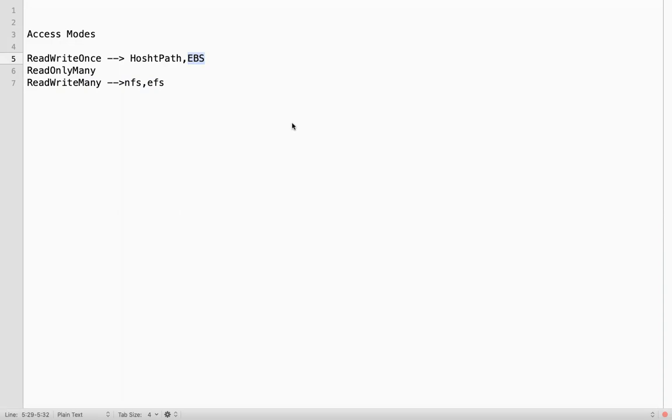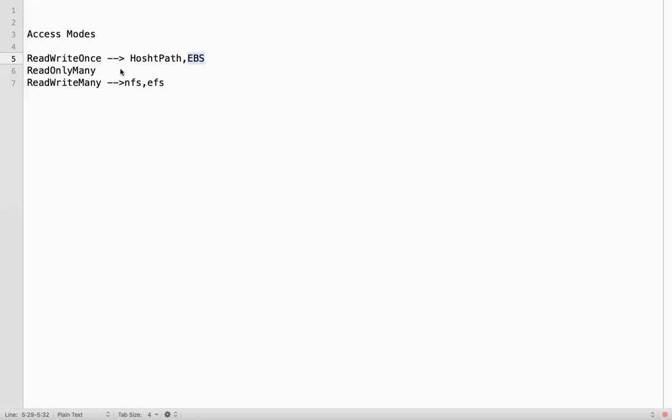Similarly, if I am using an EBS volume, will I be able to use the same EBS volume with multiple pods which are running in multiple nodes? If I am using EBS for mounting my Kubernetes pods, can I use the same EBS volume for multiple pods if those pods are running in multiple nodes? No, right?